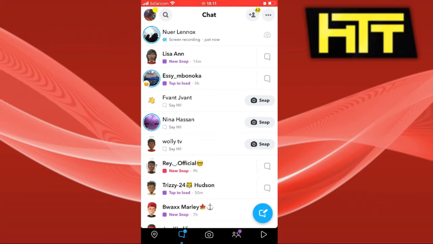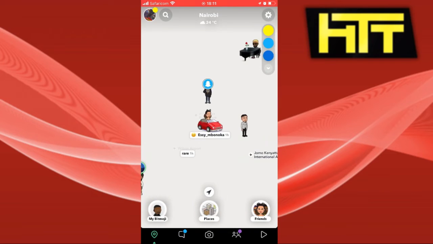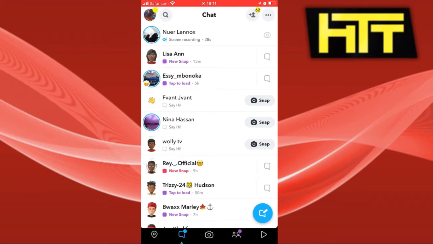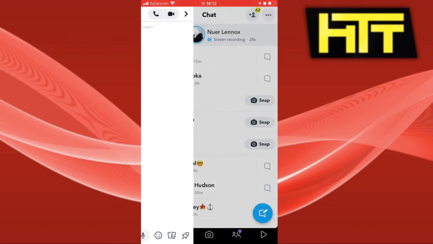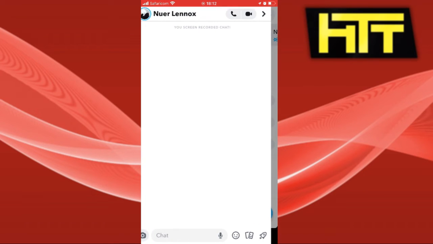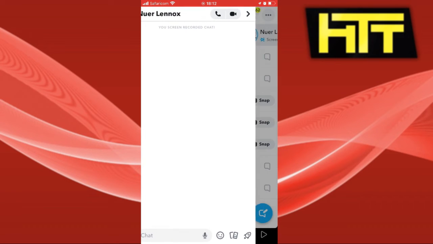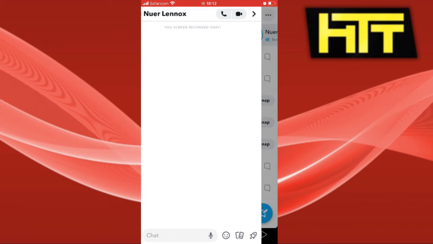What you can do is swipe to the left, and when you usually do that, it shows the map. When you swipe to the right, it's the camera. But what you want to do is hold on an icon of the text that you want to read, and then swipe left like this. You hold on the icon, then you swipe left like this.